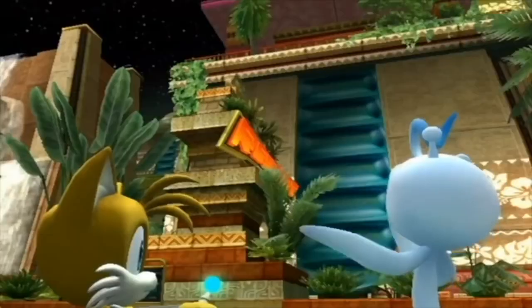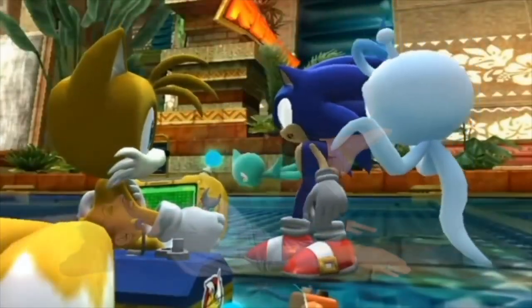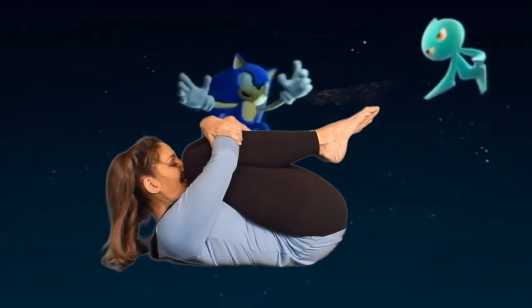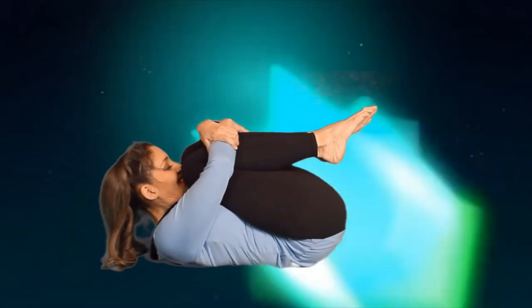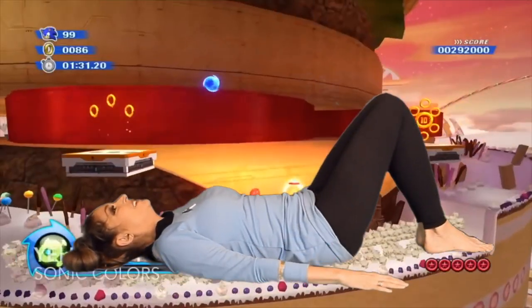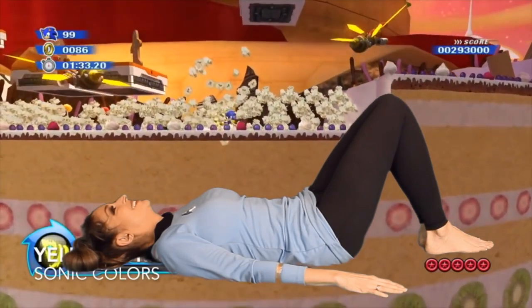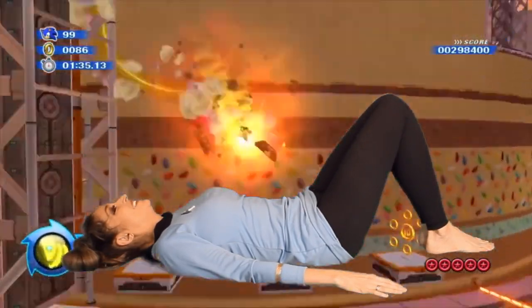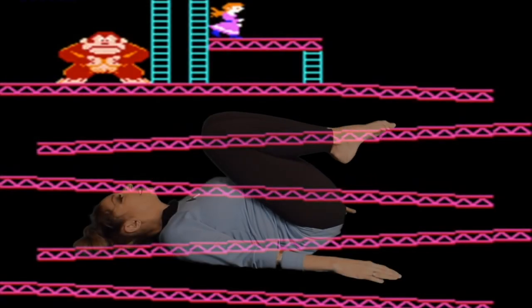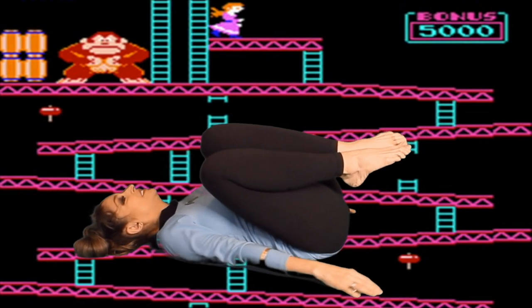Then, with your legs still up at your chest, put your legs together in front of you and now curl your head forward in Sonic pose, and relax. Let the feet fall flat to the floor. Then, with your legs still together, pull your knees up and keeping them together, let them drop slowly to one side in Donkey Kong Barrel pose.